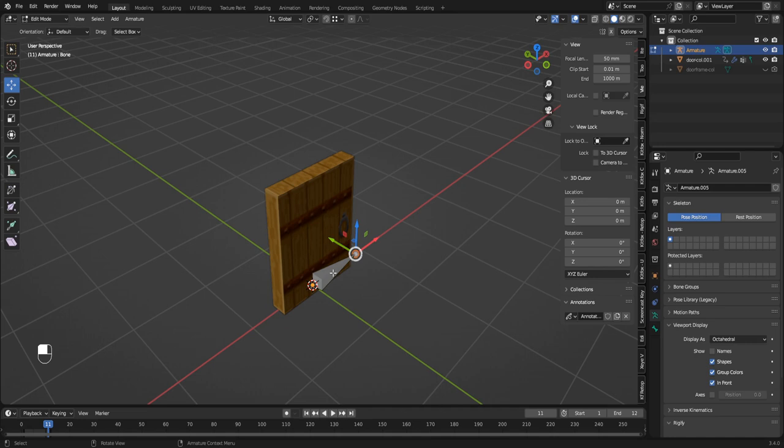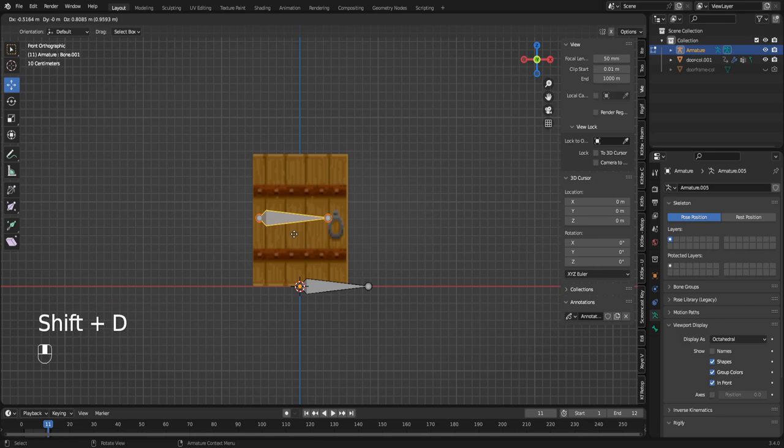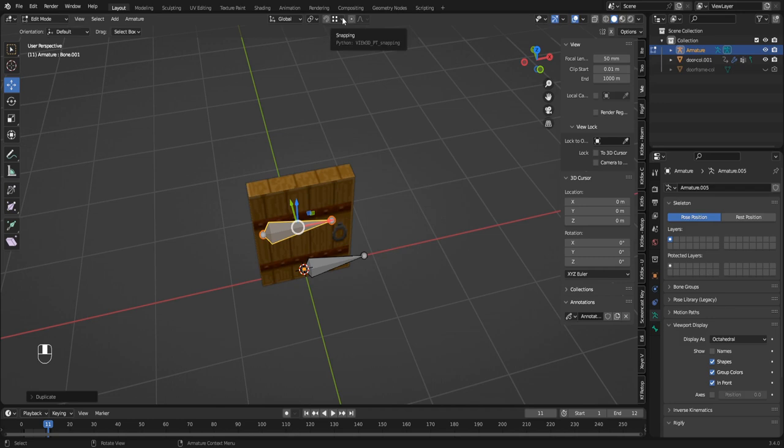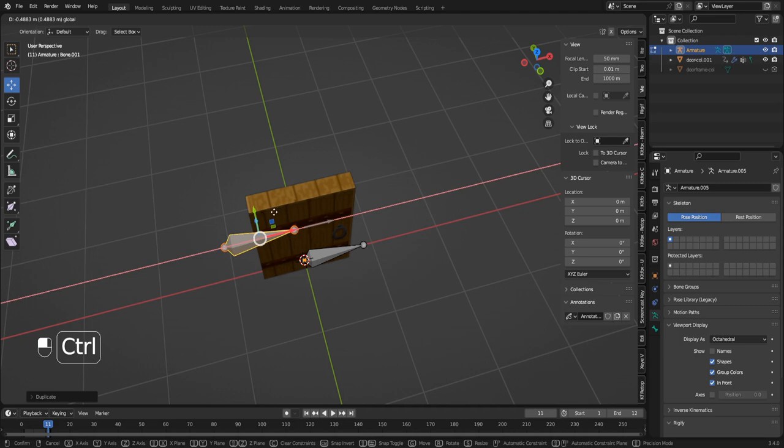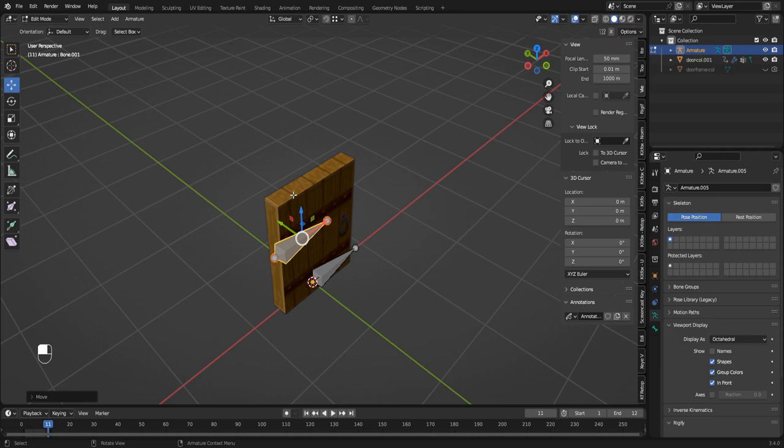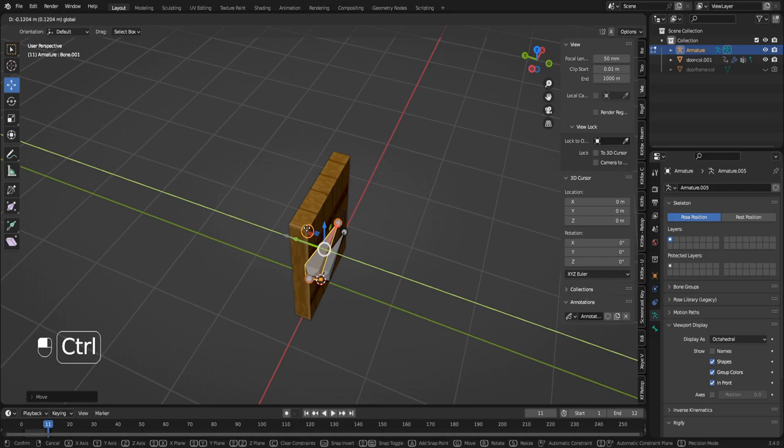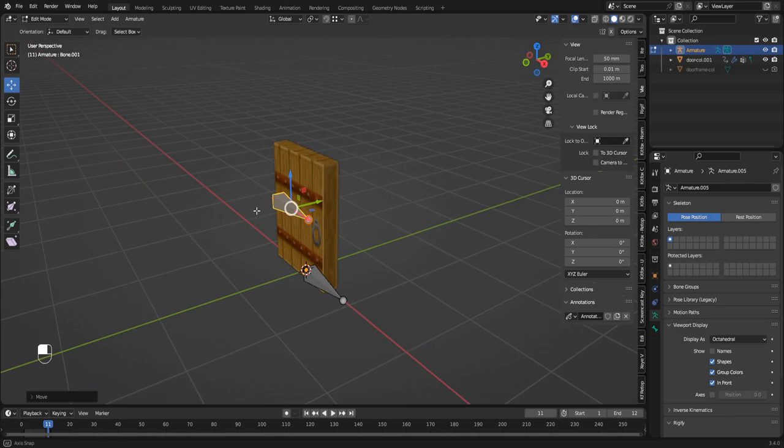All right, and let's create our two hinges. So let's start by clicking our root bone. I'm gonna press Shift D to duplicate that and bring it up here. And we're going to make sure you are in vertex snap mode. And I'm gonna click on the X axis, hold down the Control key, and then drag over this corner here, so it's snapped to that point on the X axis. We're gonna do the same thing with the Y. Hold down Control and then go over top of that point. And now this bone is perfectly aligned to this front side of the door.